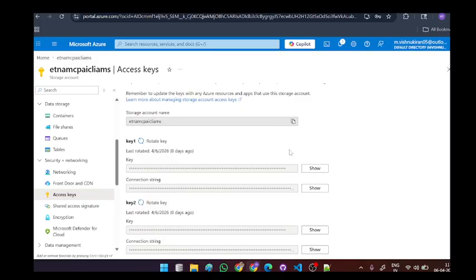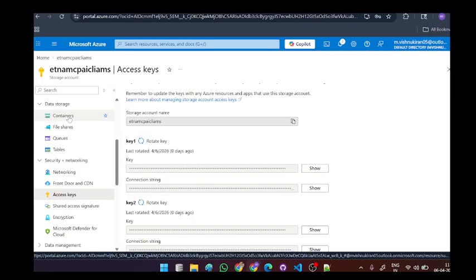By using these keys and the connection string, we are able to access whichever containers have been created in this storage account, even if it is a private container.